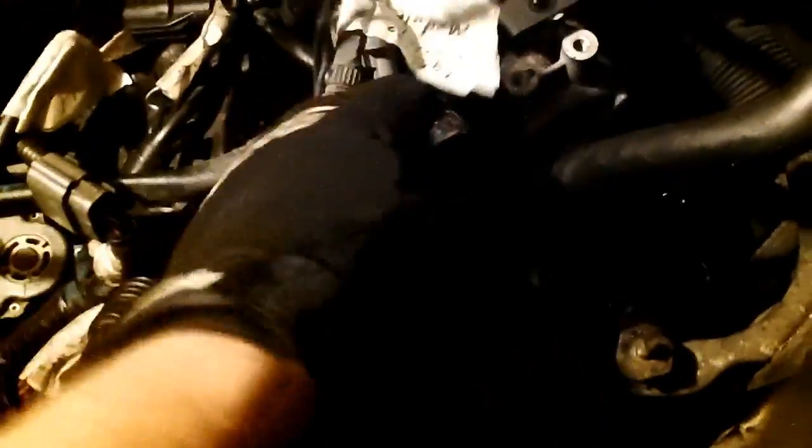The problem is that my transmission won't lower. Whole thing. I don't understand why. It just won't lower. Alright, I finally got it to lower a little bit. I think my problem was that I forgot that I had this jacked up a little bit, so I relieved the pressure on the jack, lowered the crane a little bit, and now I was able to push on this just enough to get it to lower. So now I have it lower enough where I can rotate this mount out and hopefully just pull it right out.